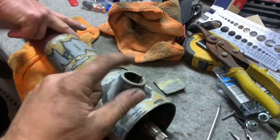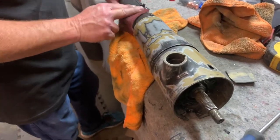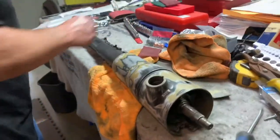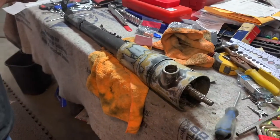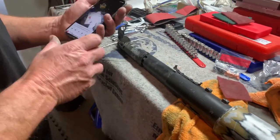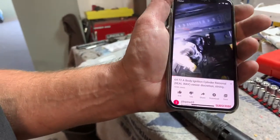Wick was battling getting this out — it's been years since I've gotten a lock cylinder out. He was watching a video, and we gotta give props to whoever that guy was. He was like, 'fucking Chevelle' and beat the fuck out of it to get it started. Classic stuff. We'll have Wick share the link — everybody, this is a 1972 fucking Chevelle.